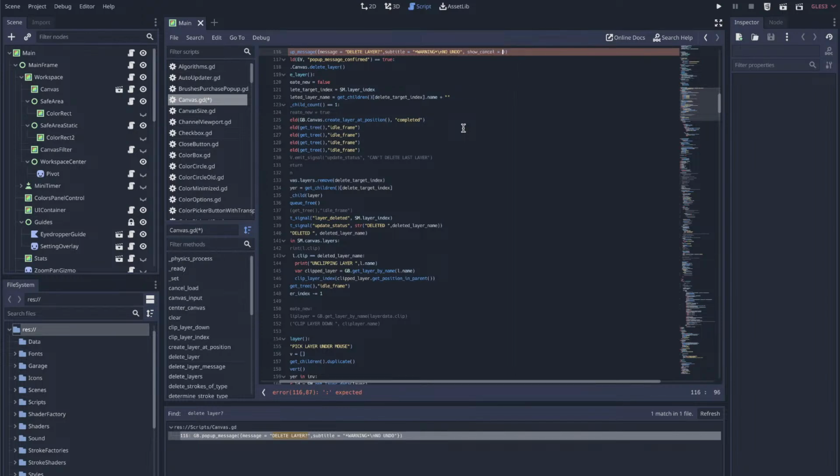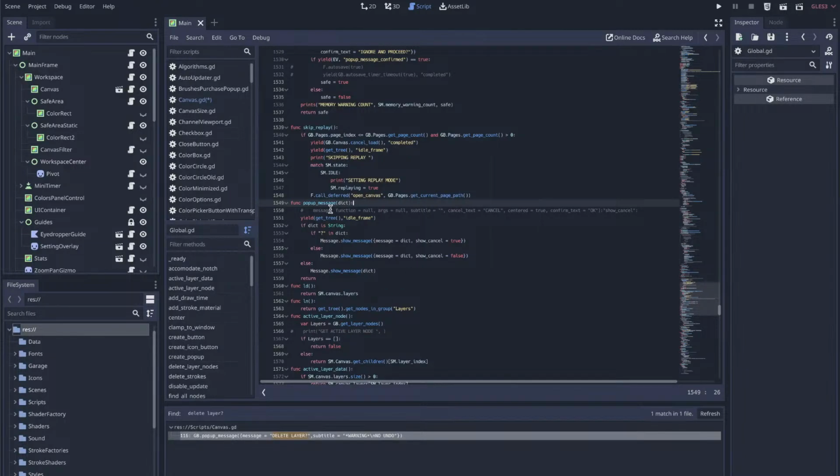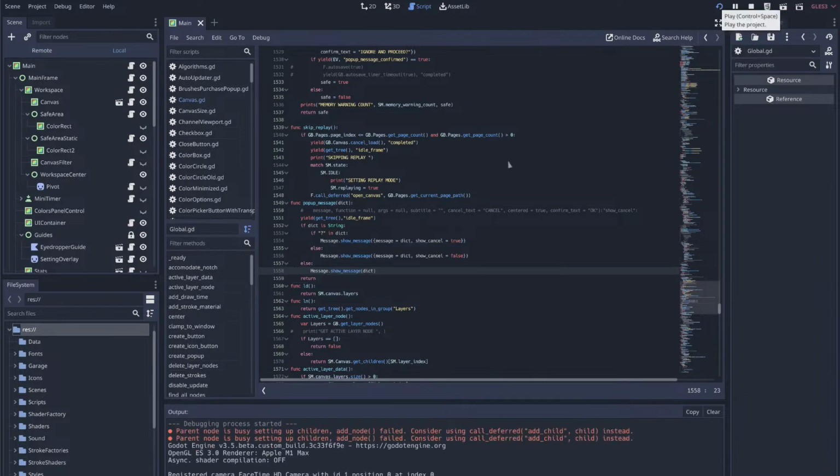Show cancel equals false, because we, oh wait, equals true. We do want to show the cancel button in this case. And then when we give that data to this pop-up message function, then it knows that we need to show the cancel button. There's more logic in there somewhere, but nobody cares.